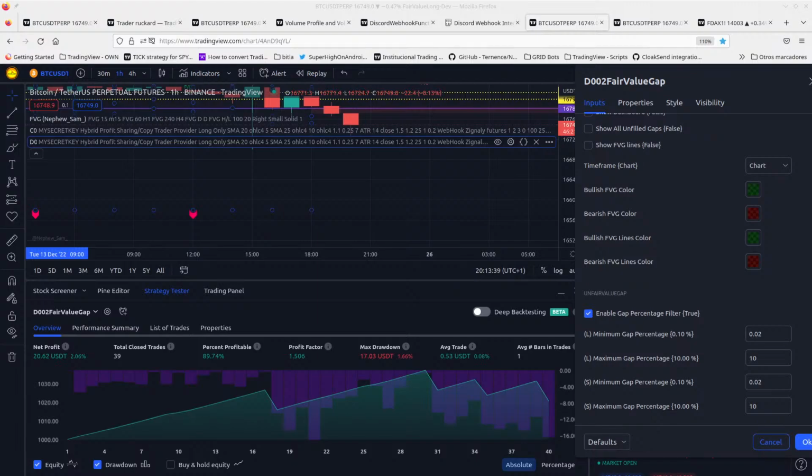This is already even better than we had before. So long minimum gap percentage is 0.02. And I think I'm doing the same thing with short, although short is not used here. It's 0.02.